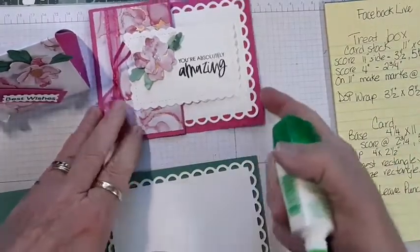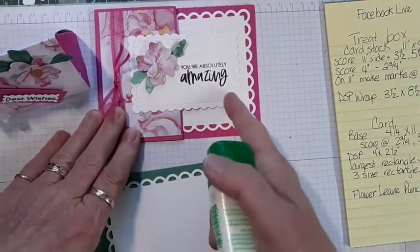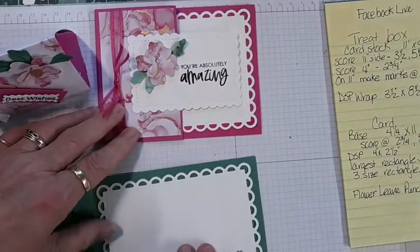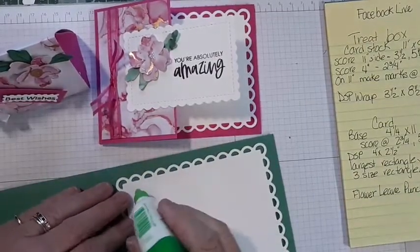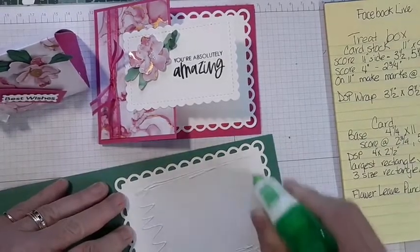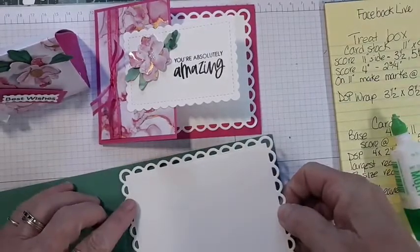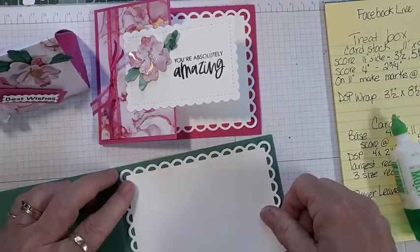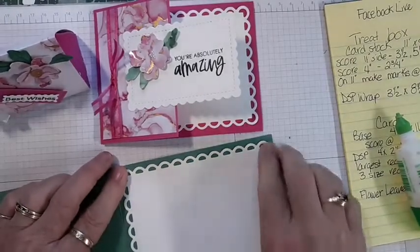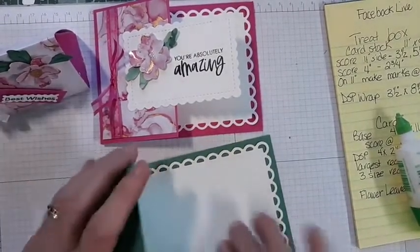So why would I use this card? Well, this pink one is going to go to one of my granddaughters who just finished 7th grade, a challenging year, but did amazing. Came out in the top of her class, and just an amazing young lady. Or you could use it for somebody that has a promotion, or I have lots of wonderful friends that I'd like to send that greeting to, that you're just amazing. I mean, retirement, there's just so many reasons.